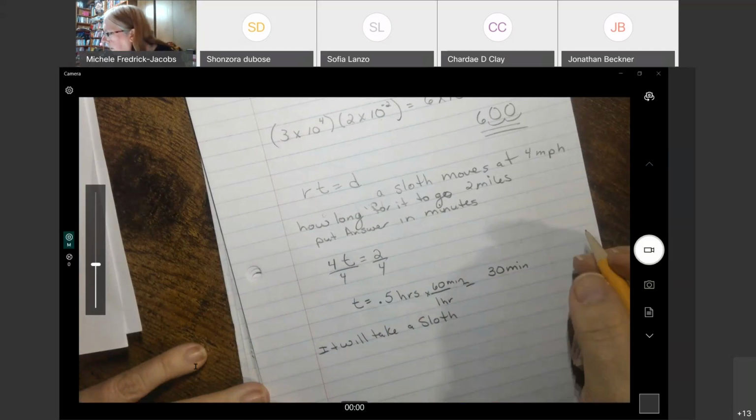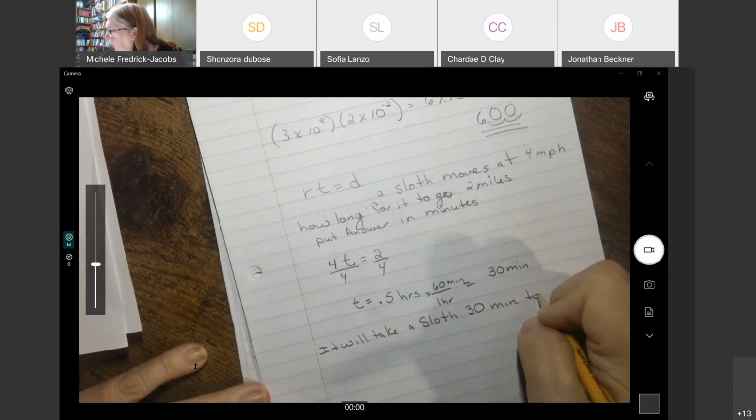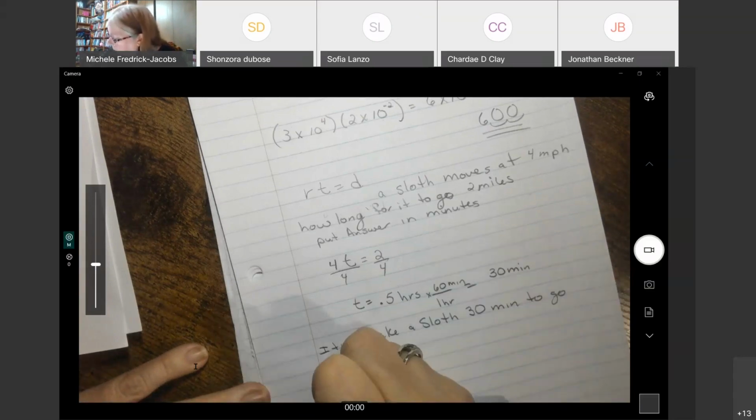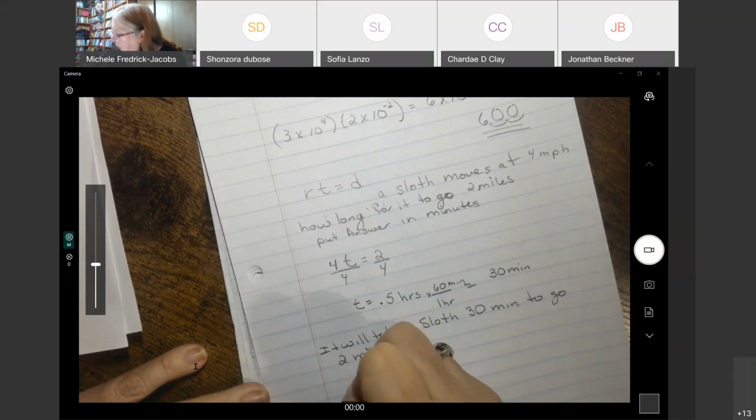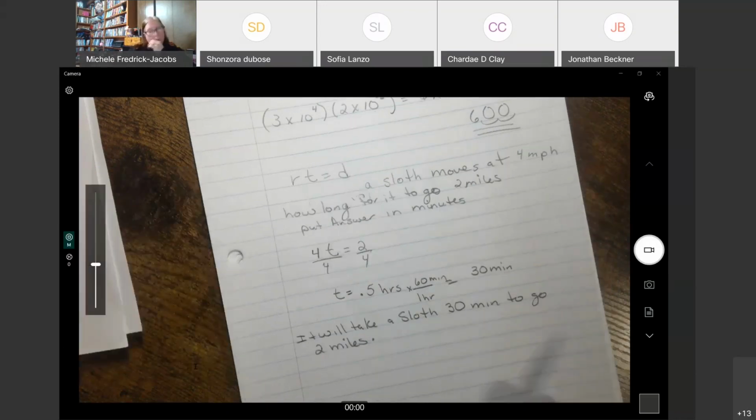So it'll take 30 minutes to go 2 miles. Kind of like the Garfield problem that we had. I think it was on the COREC homework. That Garfield problem used to be in an in-class, because I'd have a no calculator part and a calculator part, and that would be on the no calculator part. So something like that would definitely be a problem. Any questions on it?